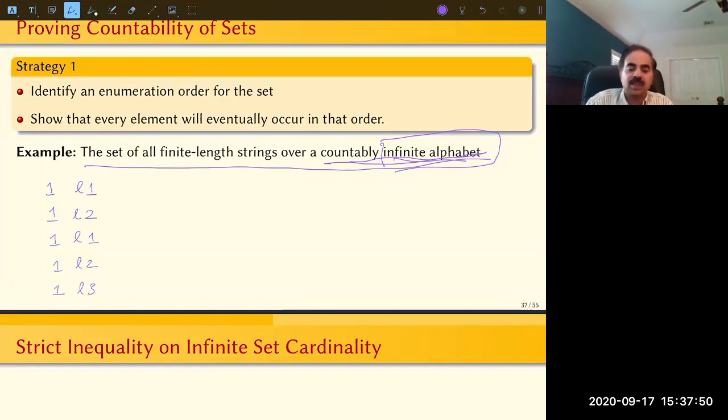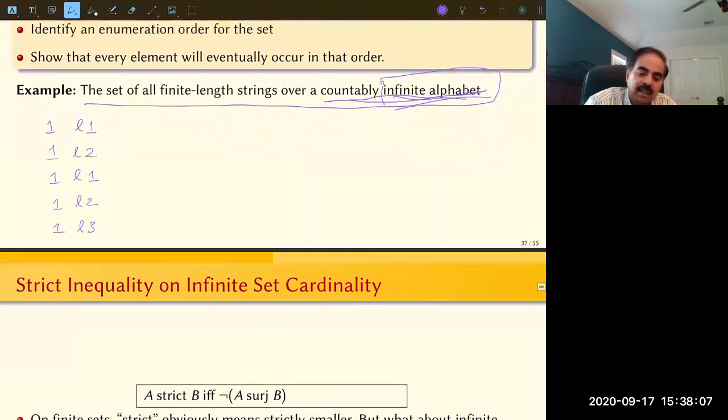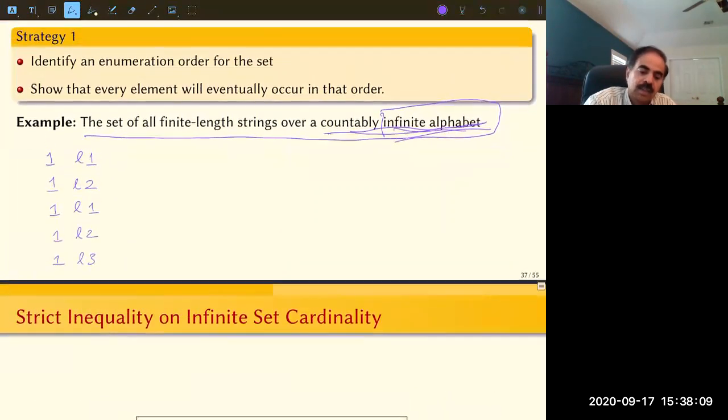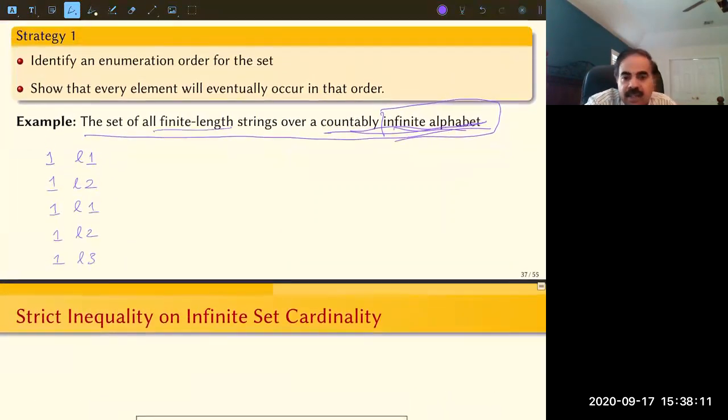So think of it this way. Can you enumerate strings of length 1? So instead of just saying finite length, if I said string of length 1 over an infinite alphabet, you can immediately give me an enumeration, right?